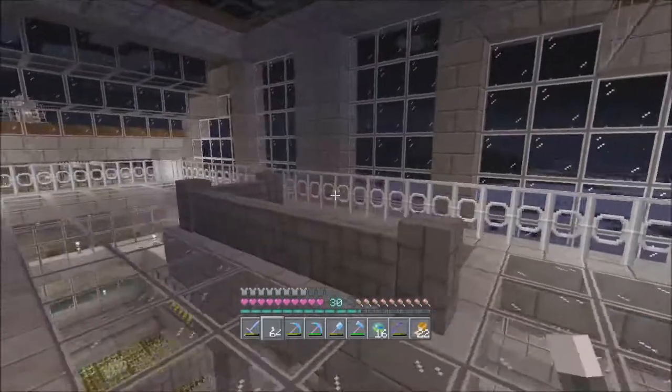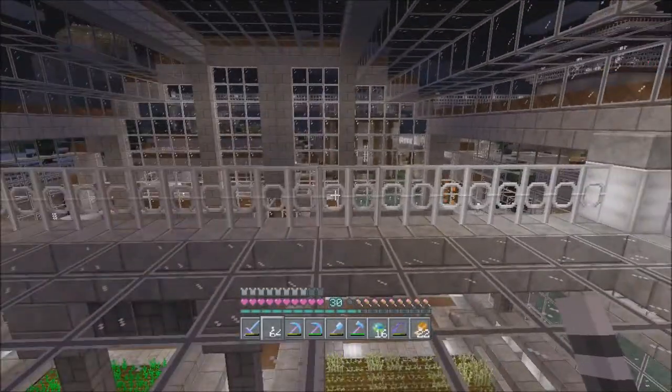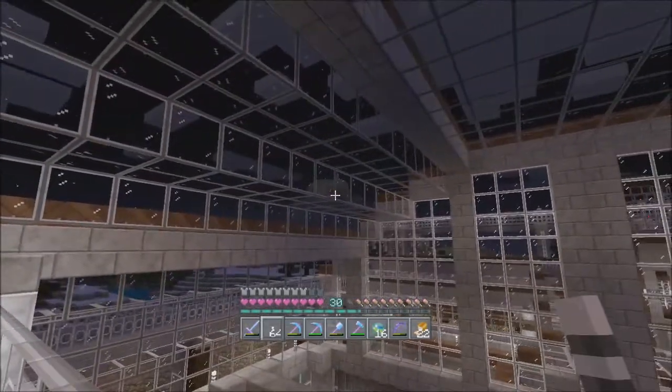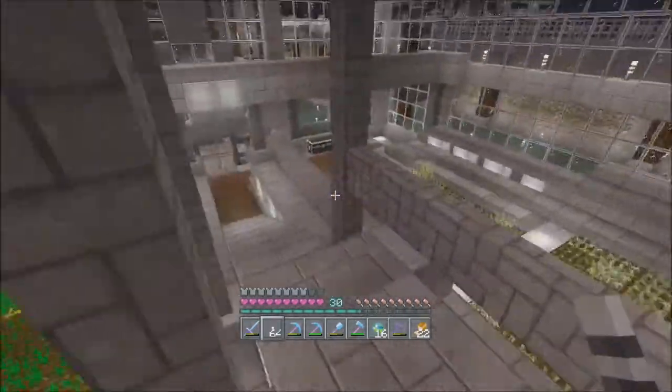But this is some of the piddle work I was doing over the weekend. Kind of the fun stuff where I just come in with an inventory full of stuff and get it together. You can see the lookout tower from here. That is going to look so awesome up there. We're going to get started on the landing pad today.